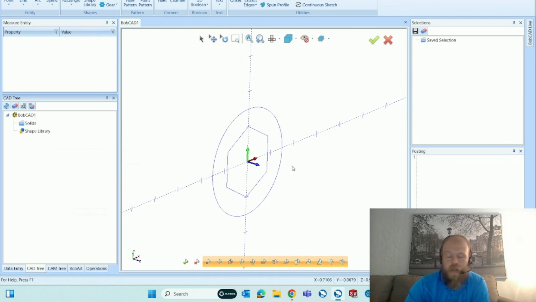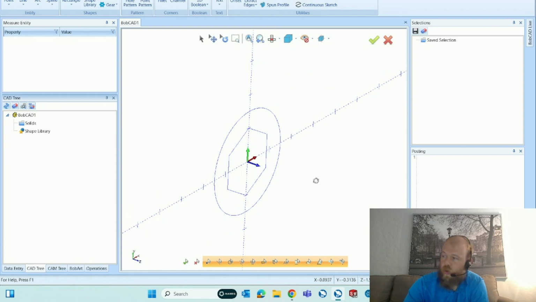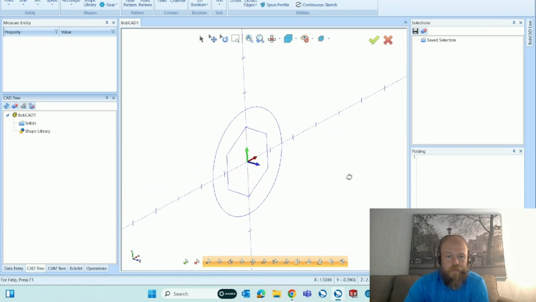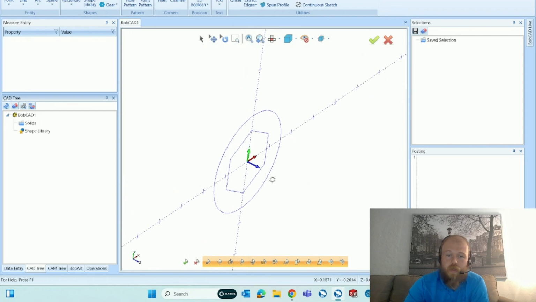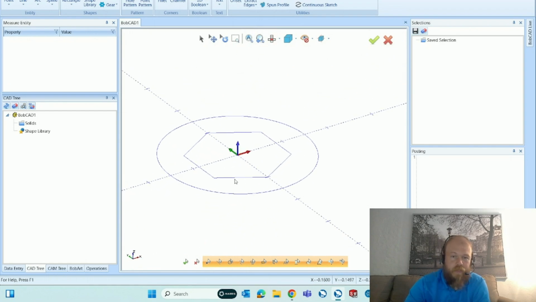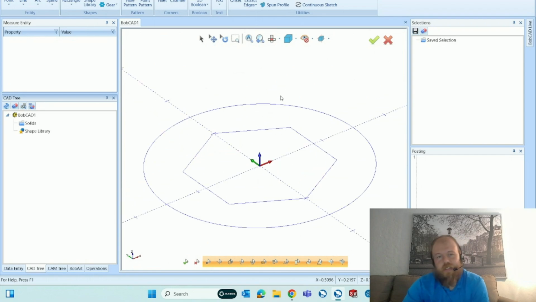Now you can see I'm rotating this around by clicking and holding the scroll wheel and moving my mouse. If you guys don't have a mouse, I really recommend it for BobCAD to be able to get into the 3D modeling portion of it. It would be very difficult just using the trackpad on your laptop. If you need to use the different views up at the top here, we have our top view.